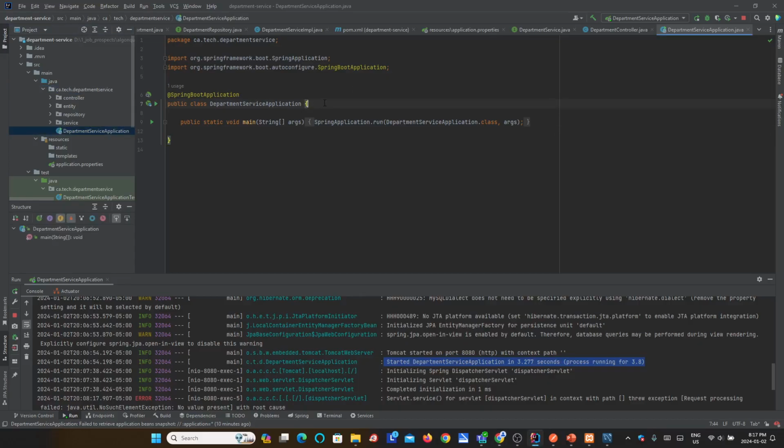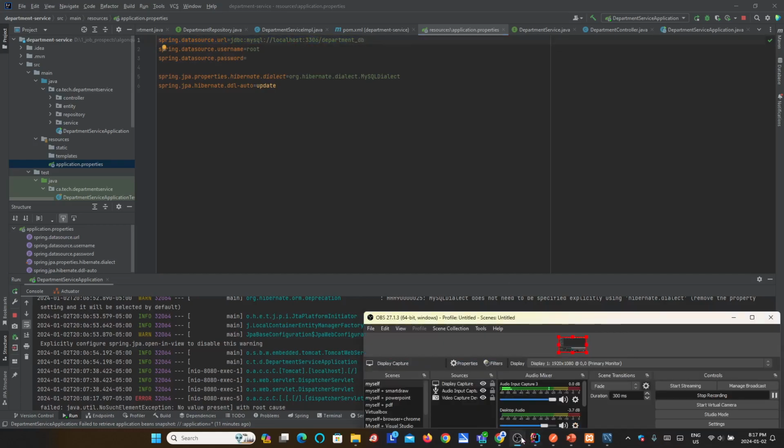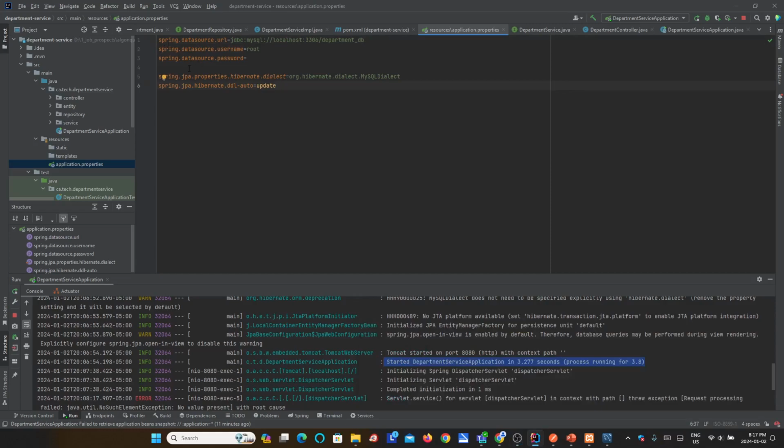Okay, so now after that what you need to do, I think you want a database, right? So you need to keep the database properties here, in application properties. So localhost, this is the port where MySQL is running, and the department DB. Then username and password. This is what you need to know.